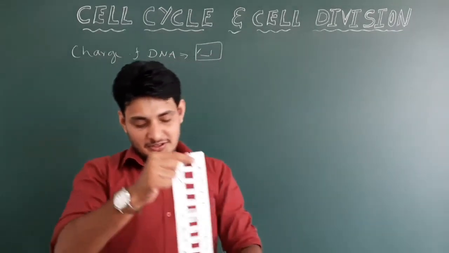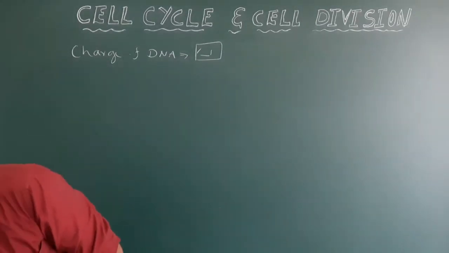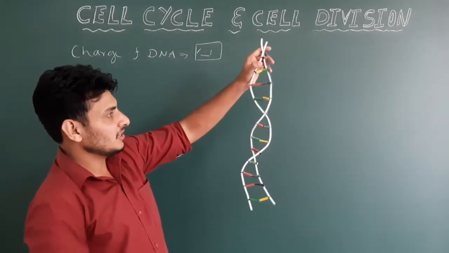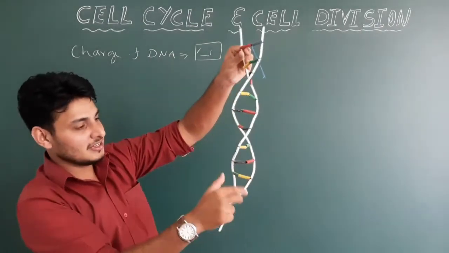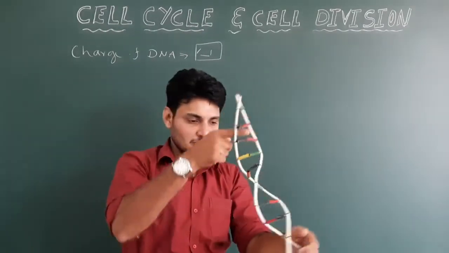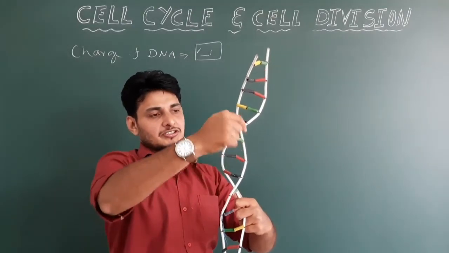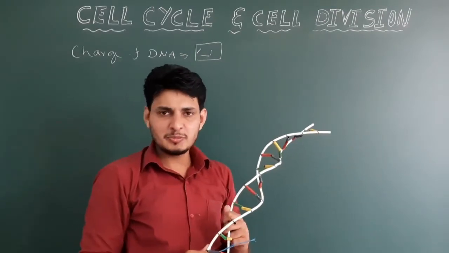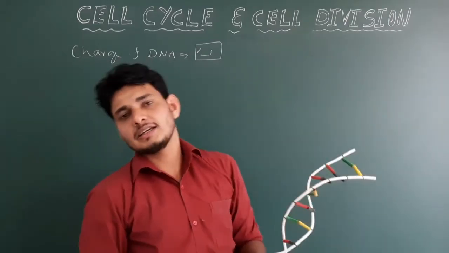We'll fold this. Now, how exactly is the DNA arranged? The DNA strands are arranged like this. That is the double helix model. See this? They are coiled spirally. See the coiling. Wonderful, right? It looks like spirally coiled staircases. The DNA strands are spirally coiled. It is because of the arrangement of the nitrogenous bases and other groups. You will understand it in the second episode.